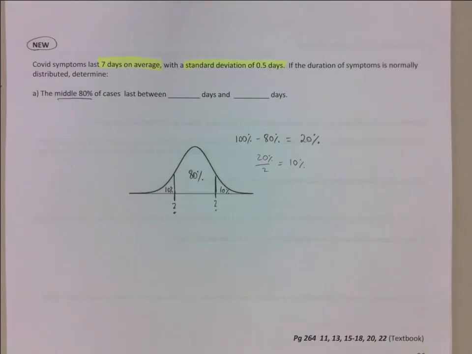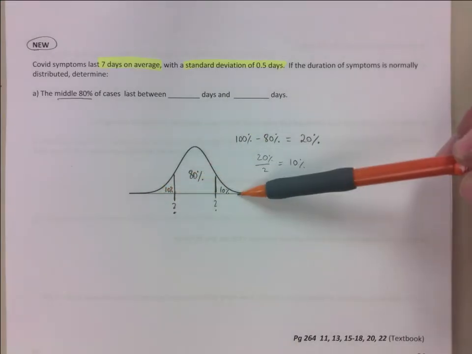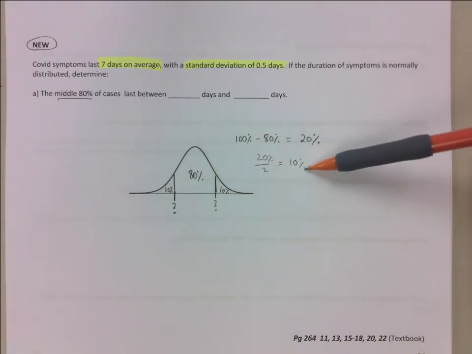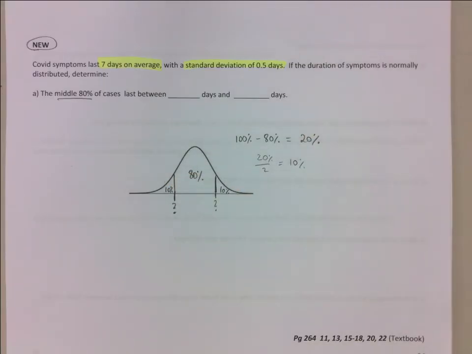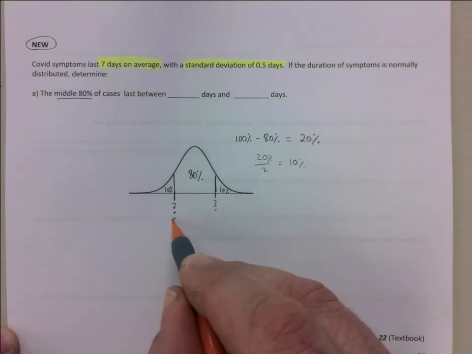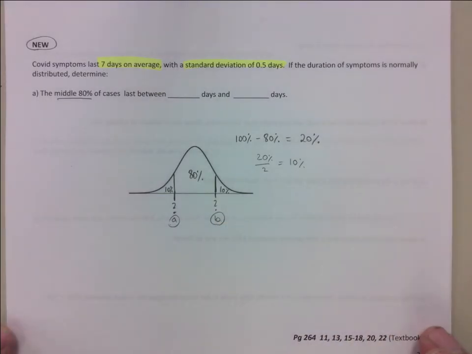Guaranteed to have one of these on the test, okay? Guaranteed. So now that we have all the sections filled in, we start with the 80, we take that away from 100, we split that remaining part in half. Now we know that this is 10, this is 10. It could be decimals, just be comfortable with that. Now we can figure out this one here. Let's call this A, and this is B, right? So we'll figure out both of those parts.